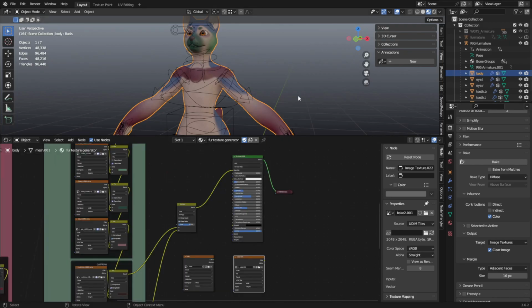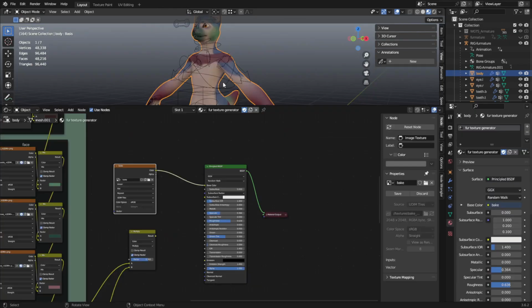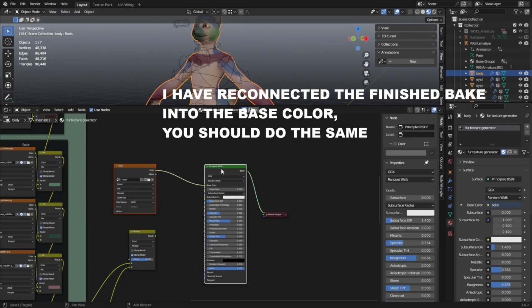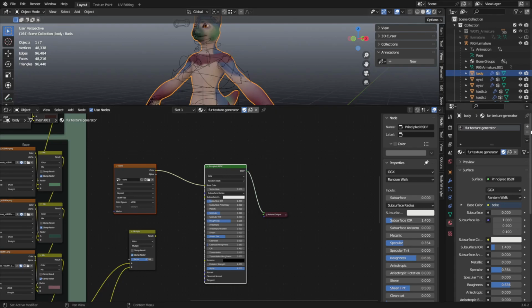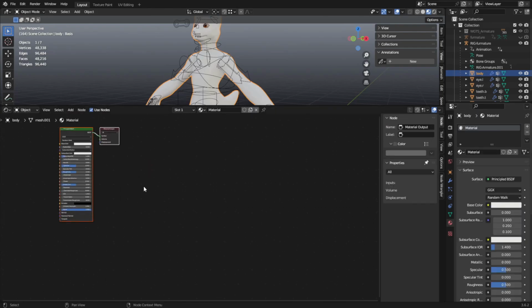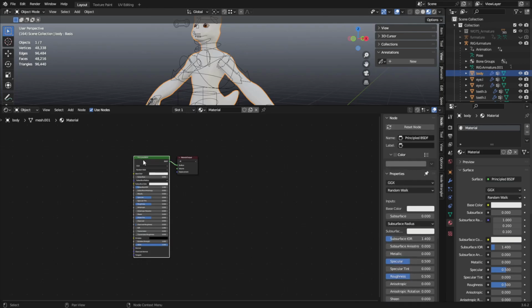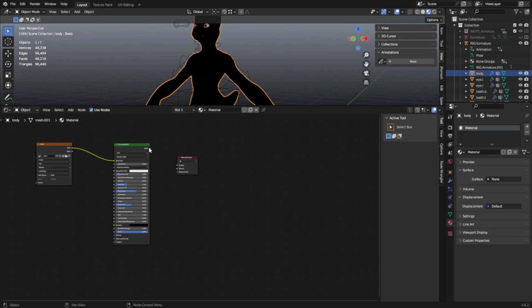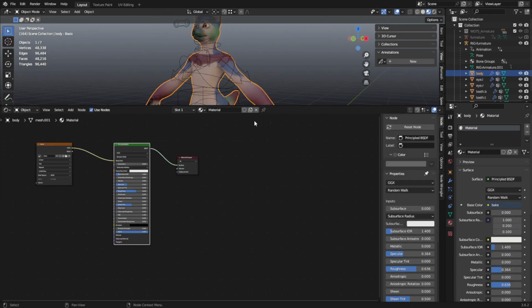So baking in Blender is quite resource intensive, so it might take some time, so be patient. With this, if you want, you can copy it to a new texture, so it will be clean and won't have the generator in it. So basically do something like this, but it's not necessary.